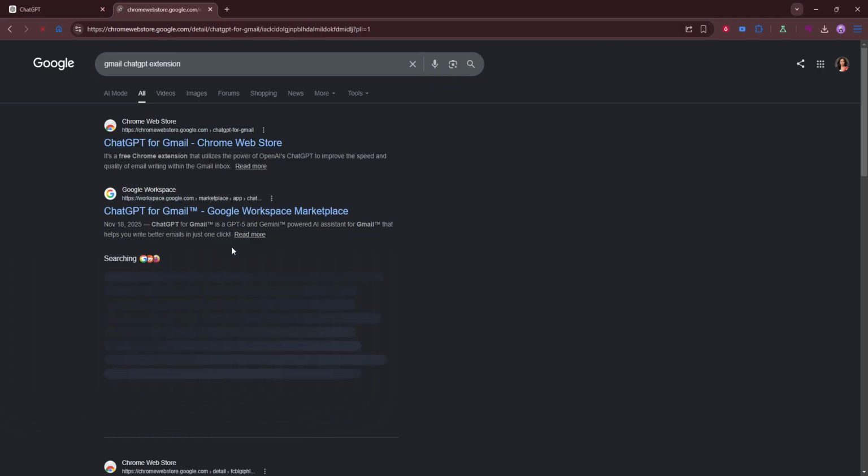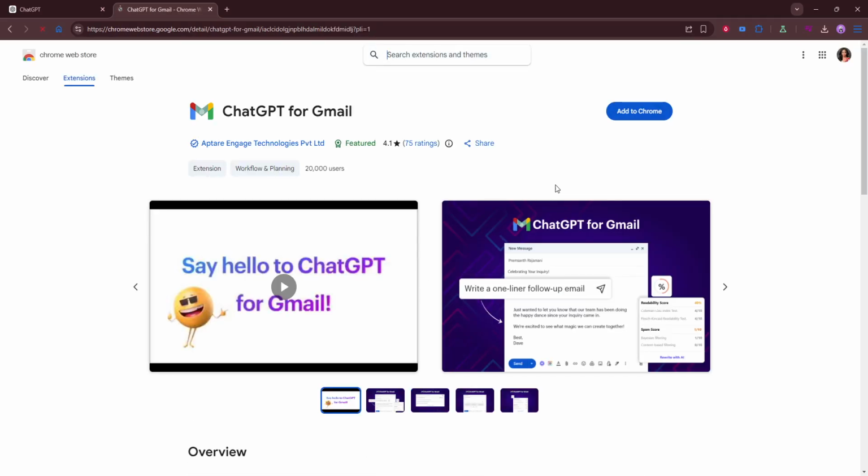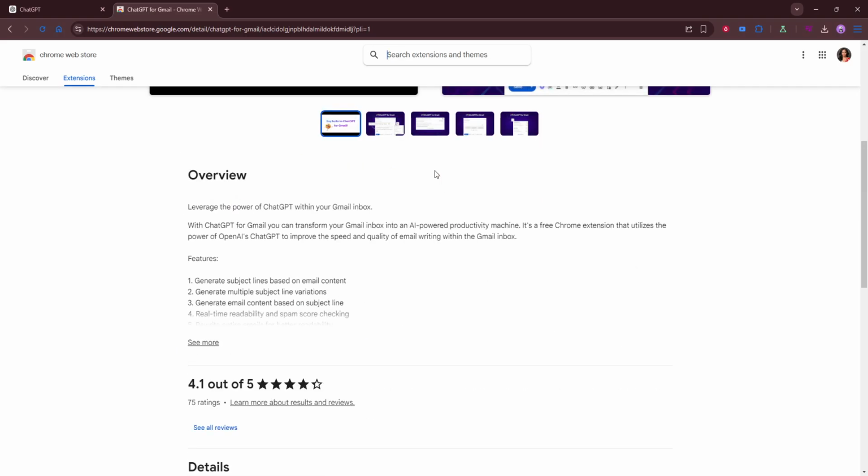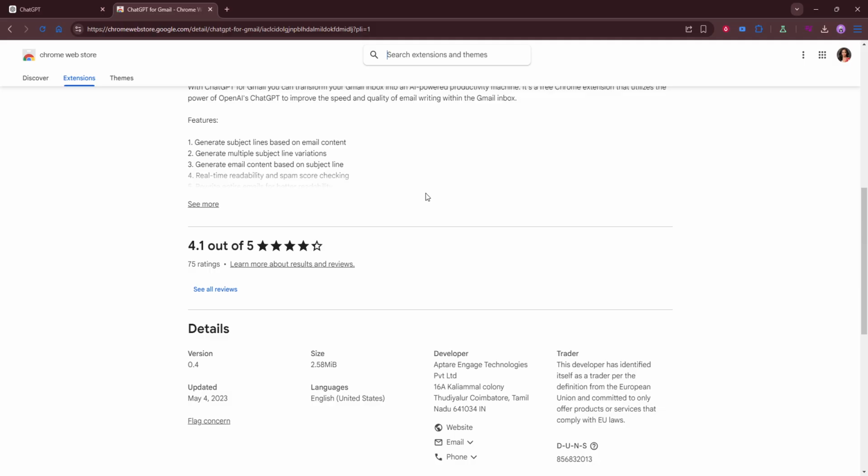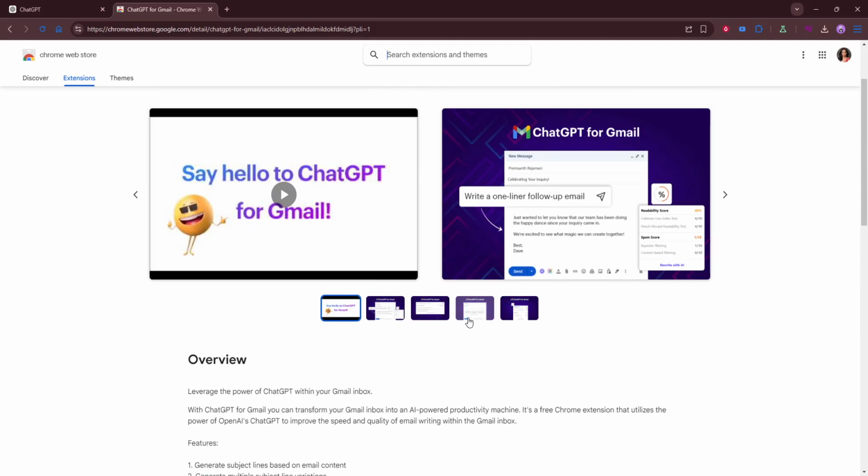Next, open the email you want to reply to. Take a moment to read the message carefully before generating anything. This helps you understand the context, the sender's request, and the kind of response that makes sense. Even if the AI can help with wording, you still want to guide it with the right intent.